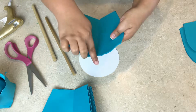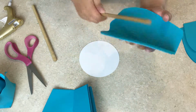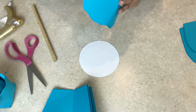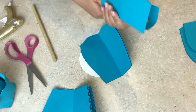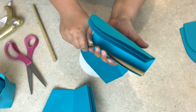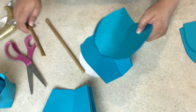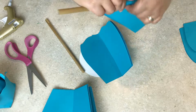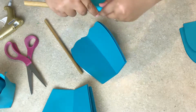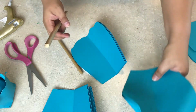And let's continue with a fold, not all the way, leaving an inch here, and then again using a smaller dowel rod, 3 at a time. I'm in a hurry. We're curling the side, not curling the fold, just the side of the fold. And again, using the same dowel rod, we're curling the left side outward and the other side inward, like so.